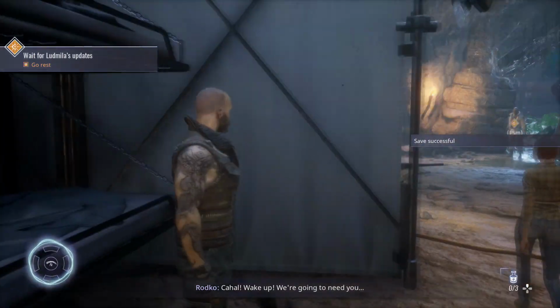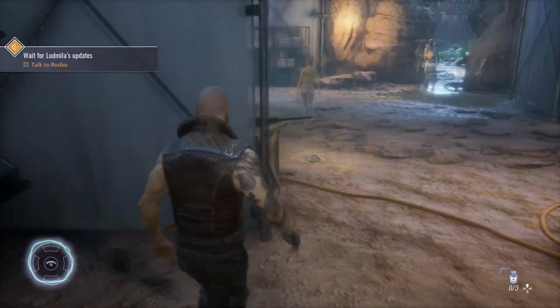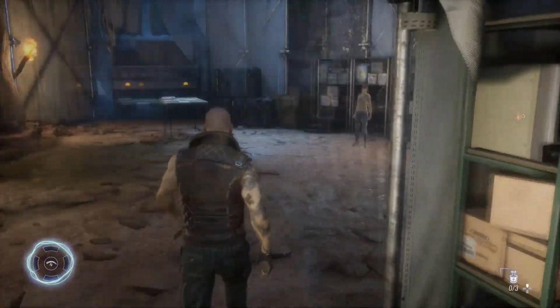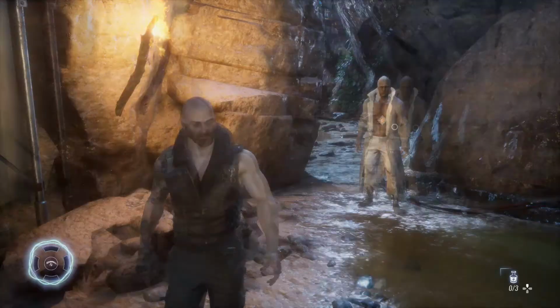Shit. Cahal, wake up. I'm gonna need you. We got a problem here. Ding! Can we talk to anyone else before we get to the plot? No? Alright. Let me guess the... Oh.